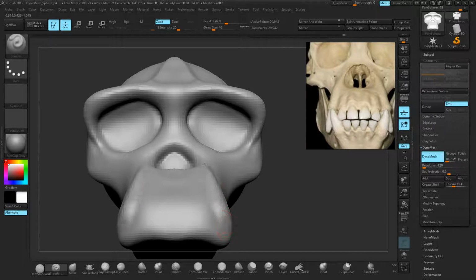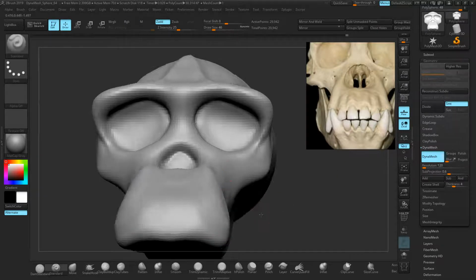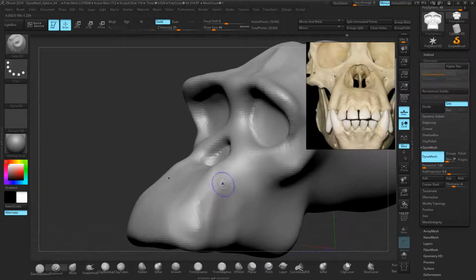So these are the kind of changes that you can make at this, albeit still slightly low resolution. We've got this set to 120. I would bump this up to something like 260 if I wanted to start adding more detail. And then I can use that divide if I want to add even more detail. Okay, so for now we're just going to block these shapes in.